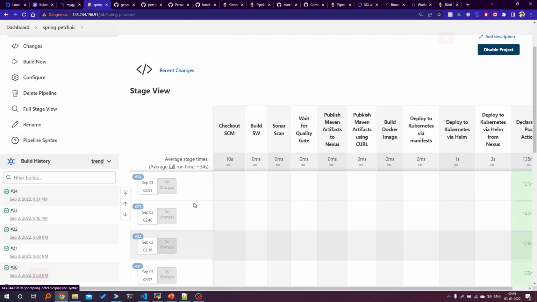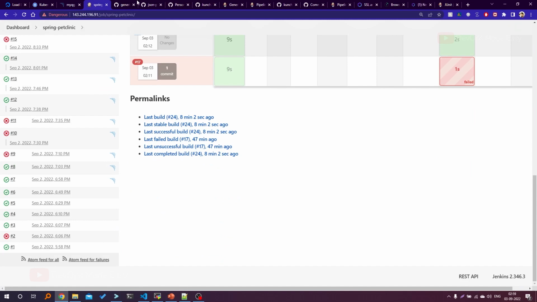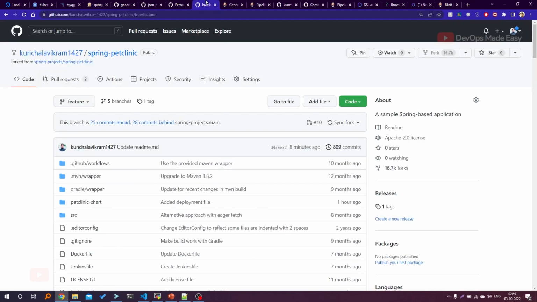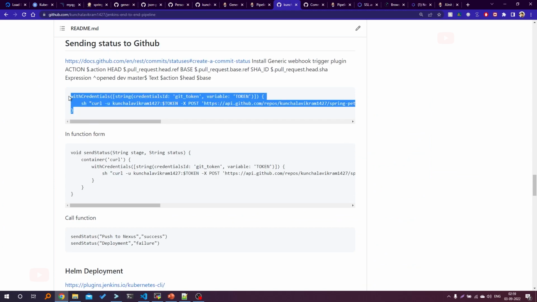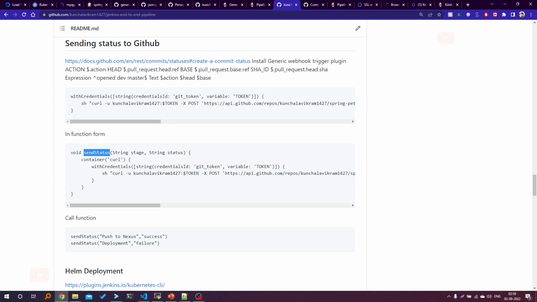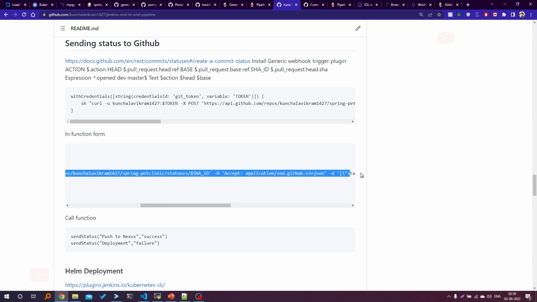So now what is the advantage of using that particular function which we just saw is, I can use this function to send the build status information back to GitHub. But instead of calling this for every step, what I did is I created a function called send status, and then I'm running it inside the curl container. So I'm using the with credential block to bind the GitHub token to a variable, and this whole curl request which we had just seen I've given here. But the thing here is every stage name is different, and we'll know whether the stage can be a pass or a fail.